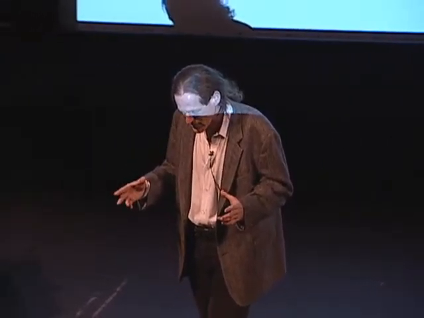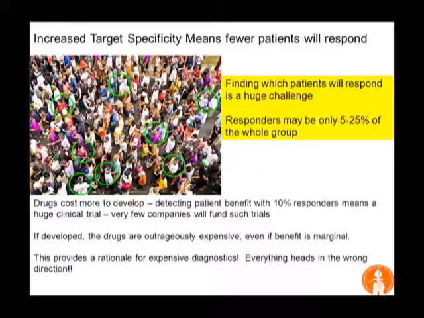And it turns out, also, these drugs are typically used now in conjunction with chemotherapy, so we haven't gained that much. But the response rate from just these drugs alone is oftentimes rather marginal. You may get quality of life, but you may get it for 6 months or 3 months. And so you have to run very, very long clinical trials to detect not only the increase in lifespan, but to differentiate the responders from all the patients that have participated in the trial. And it's a really expensive proposition, and most companies won't fund such trials.